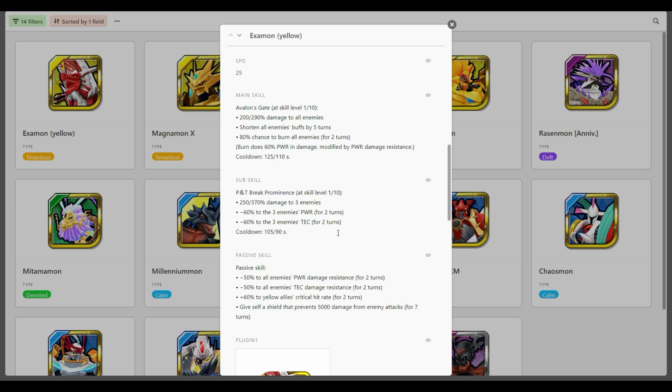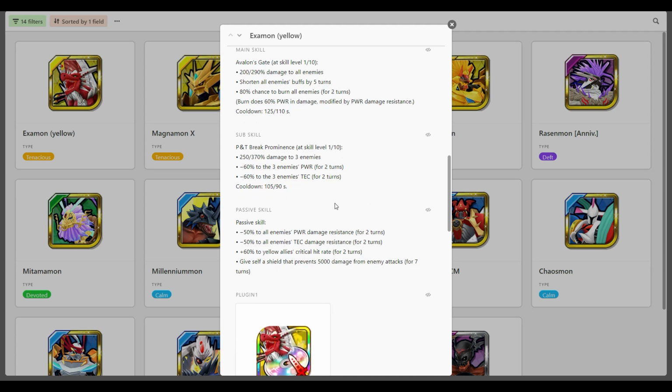His sub-skill, 3 enemies, 370%, minus 60% to power and tech. So this is going to make the rest of your Digimon survive so much better, including yourself. 60% minus power and 60% minus tech is pretty good, man. It's only the 3 enemies, but it's going to make him even more tanky.